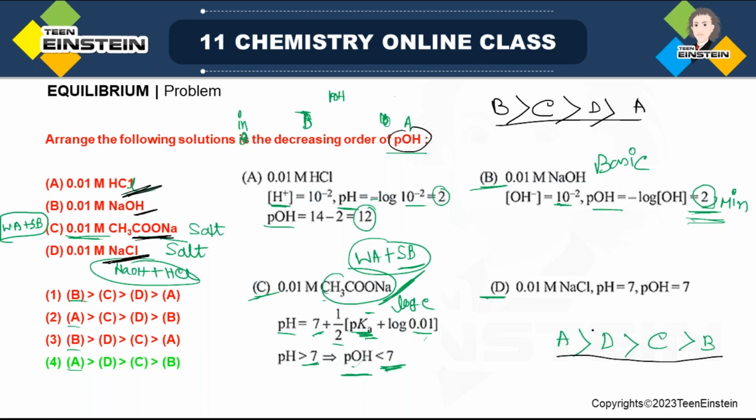So this is another way which will obviously take less time. If you do the full calculation, it will take more time, though it is still suggested, but you can apply this trick: first do the calculation in terms of pH and then just reverse it, and you will get the correct option, which is option 4. Or you can directly do it in terms of pOH.